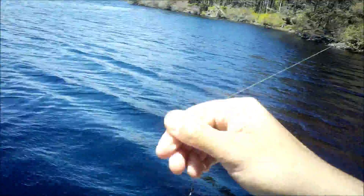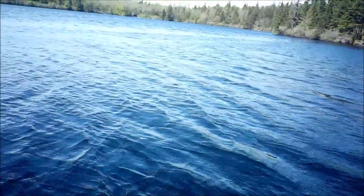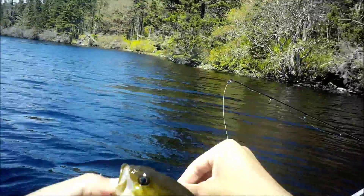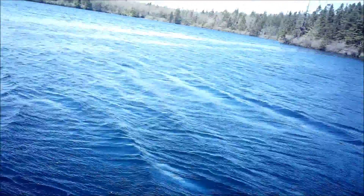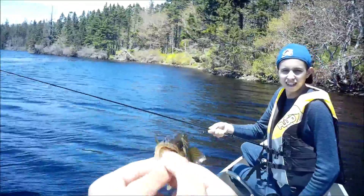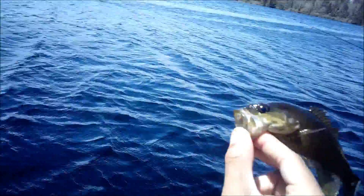It's just like a typical bass - just like any other typical fish that has spikes, like with perch, yellow perch and stuff like that. Just take him off, just poke him like that. These dorsal spikes are what you gotta watch out for. Anywhere else you're okay to grab him. He's all good. Cute little guy, look how tiny he is. In you go.